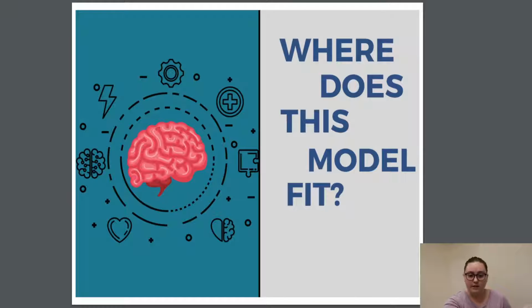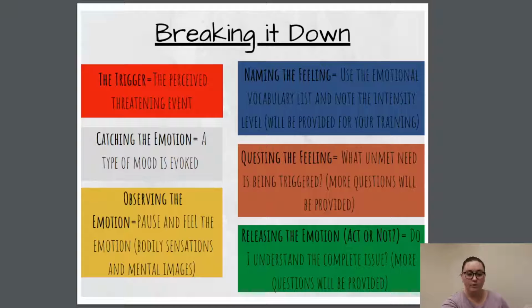So where does this model fit in? Well, the E-Core model is a great tool for emotional intelligence. Using this model, you are able to catch those triggers that cause an emotional hijack. When we talk about an emotional hijack, we're actually talking about something that causes our rational brain to shut down, making us act before we think. It is referred to as an emotional hijack because our action is emotional based instead of logic based. The E-Core model teaches our brain to recognize the triggers and catch the emotion before it gets to that hijack point.